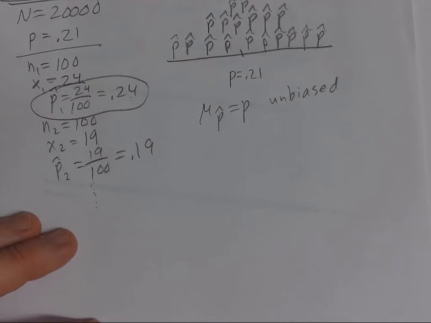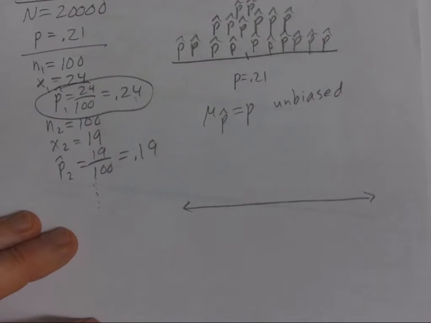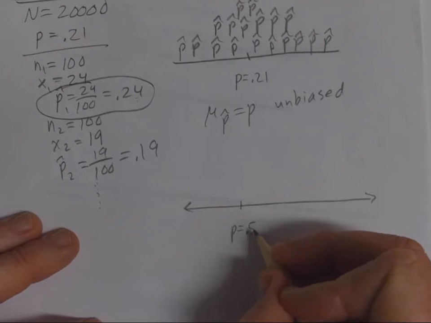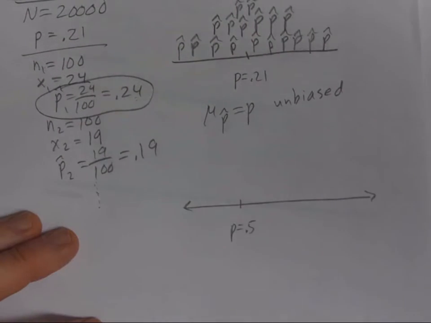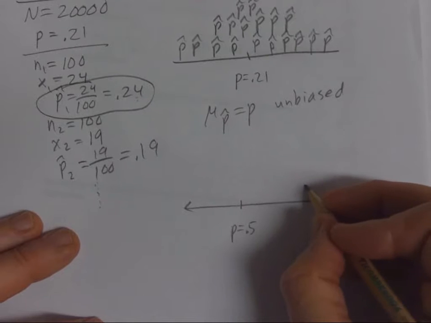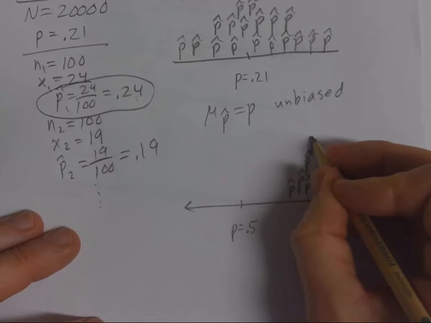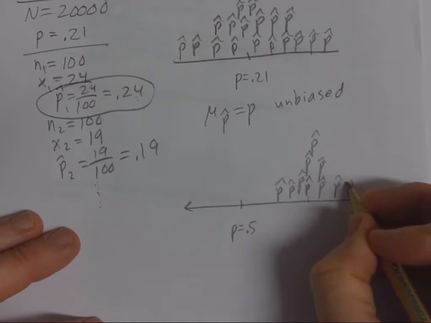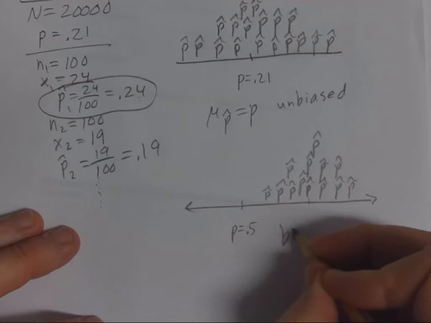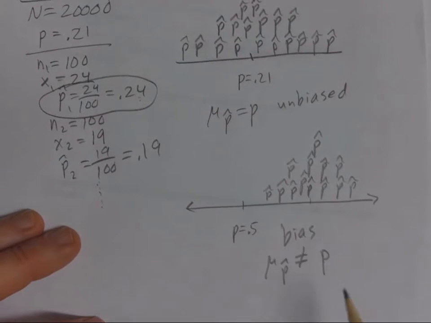But just to give you an example of something that would be biased, let's say I wanted to estimate the proportion of people in a city that are members of the Republican Party. And let's say the true parameter is 0.5, half the adults in the city are Republican. But I just went out and hung out on the street corner in a real conservative part of town. And so my p hats are going to be up here, let's say around 0.7. One of them I get 0.7 and 0.68 and 0.73 and so forth. So here are my p hats up here in my biased sample, because I'm hanging around in a place where there are a lot of Republicans, and I'm underrepresenting the liberal part of town. And so that is what bias looks like. Bias is when the mean of your statistics is not equal to your parameter.